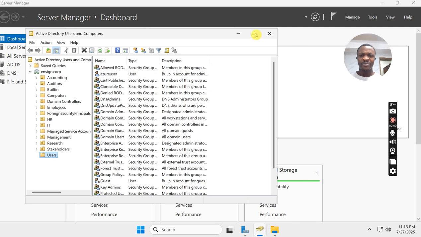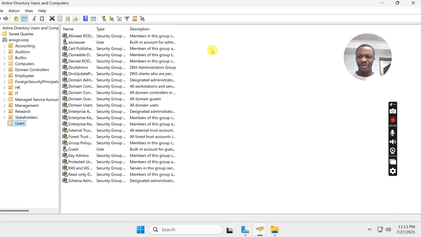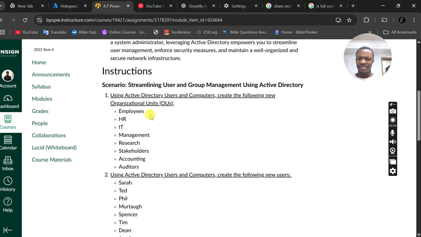And the instruction tells me that I need to create organizational units. As you can see on the left here, some of these organizational units are already populated. So if I go out of this, I'm just going to see that we need employees.